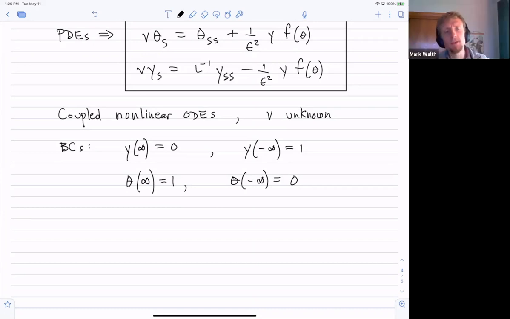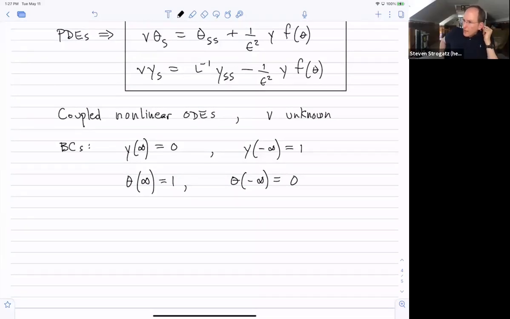I don't think I understood the intuition for why we should think of theta and y as being functions of just the variable s. Oh, okay, right. Yeah, this is the idea of the traveling wave ansatz. It's a customary thing in wave problems. In electricity and magnetism, if you ever take a course in that, you're constantly writing x minus ct. It takes a minute to think about it, but you should try to think of a coordinate system. If I do something like x minus ct compared to something that's just x, that's just translating in the x direction by an amount ct. And that corresponds to moving at a speed c for an amount of time t.